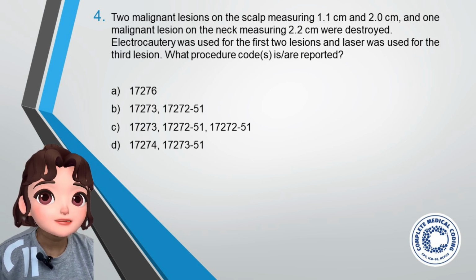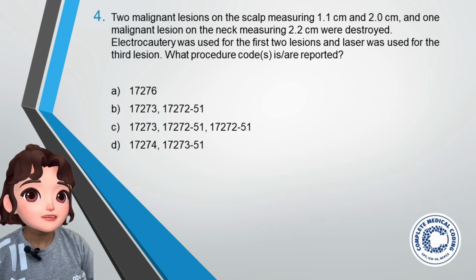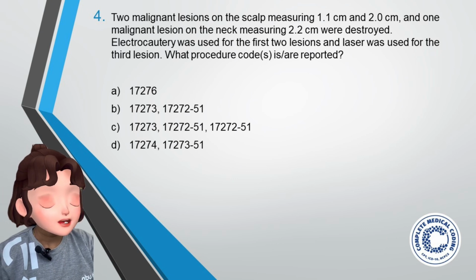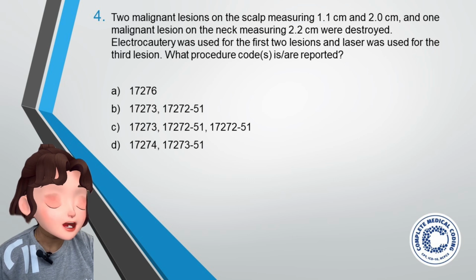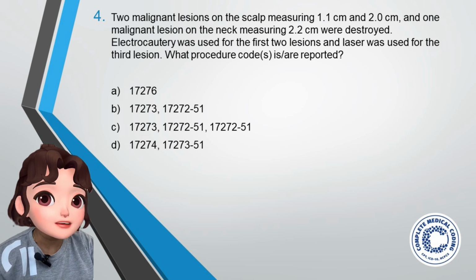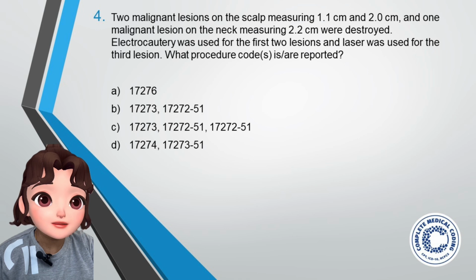Okay. What is the first code? 17276. Open the CPT code book. What does 17276 represent? See, destruction, malignant lesion, for example laser surgery, electrosurgery, cryosurgery, chemosurgery, surgical curettage, scalp, neck, hands, feet, genitalia. So everything is included in the description itself, in the description of CPT code 17270.